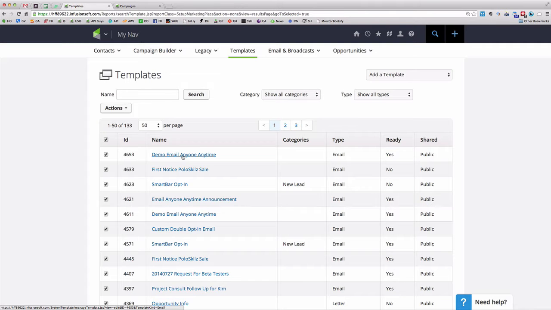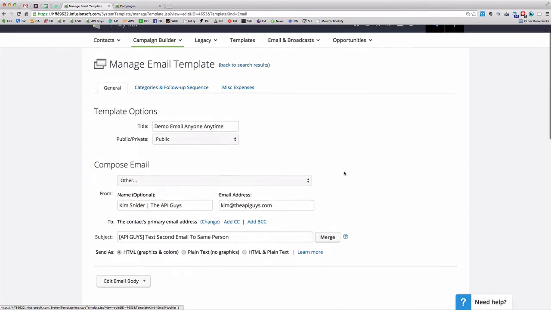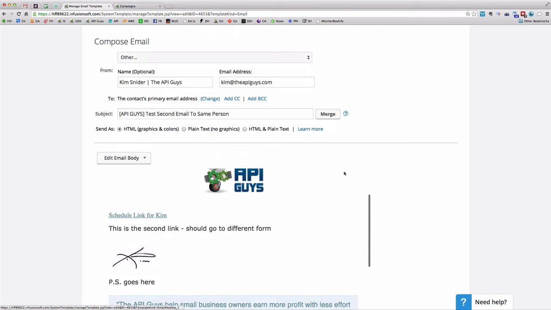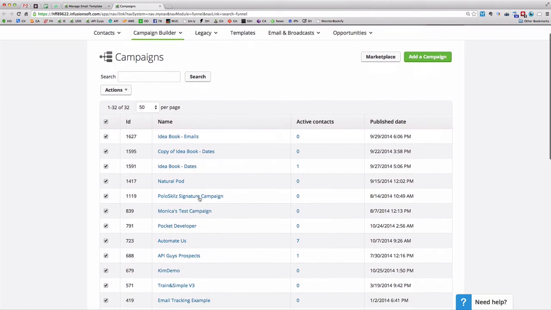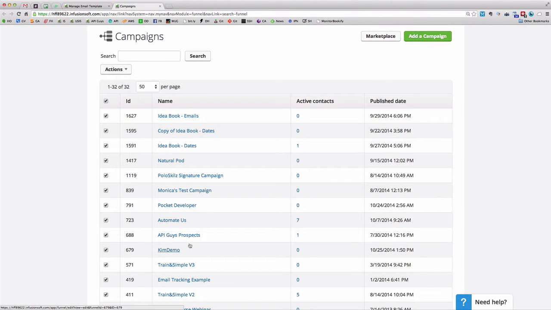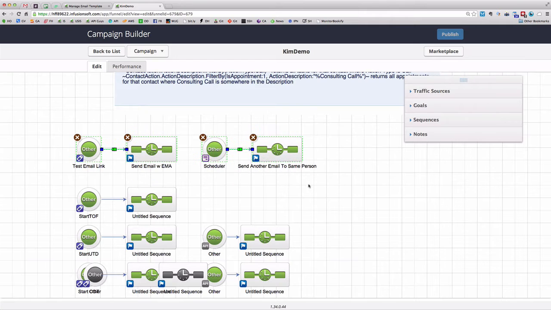And the way that we're going to do that is this. Well, let me first of all show you what doesn't work, and then I'll show you what does work. So here is my sample email, my demo email that I'm going to use for this, and we're going to send this from a campaign. Let me just show you the campaign that we're going to use here. This campaign is in Kim Demo. Okay, so the part that we're going to use is this part right here. Move that just a little bit to set it apart. And this is our scenario.